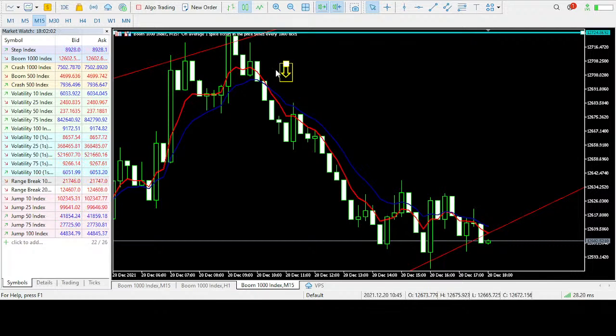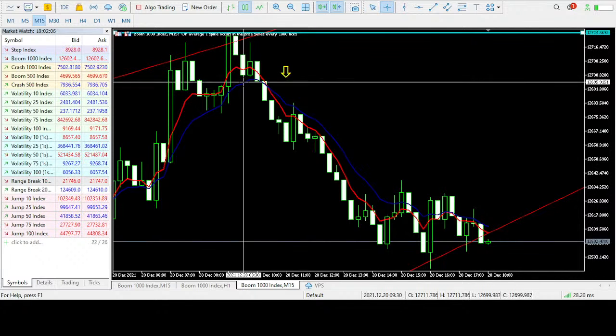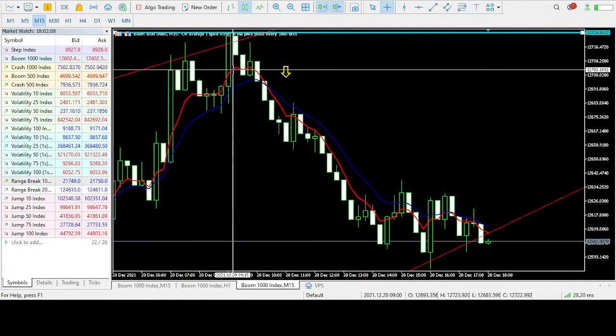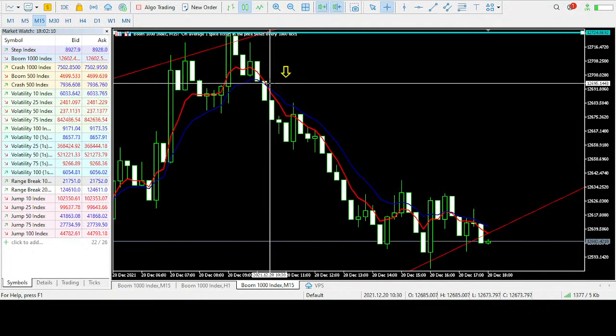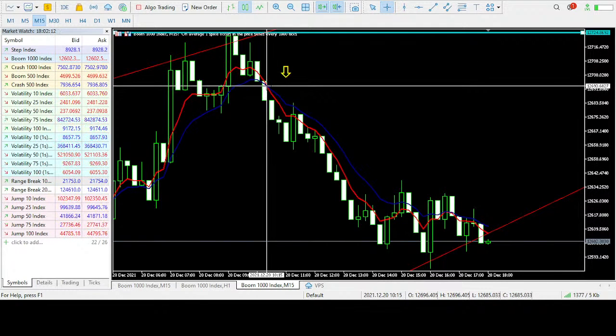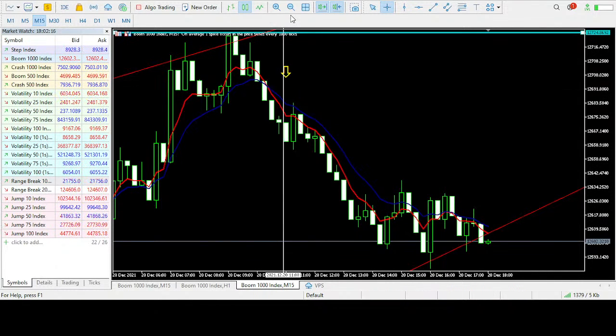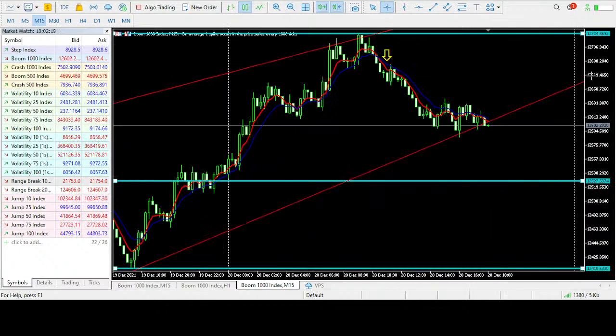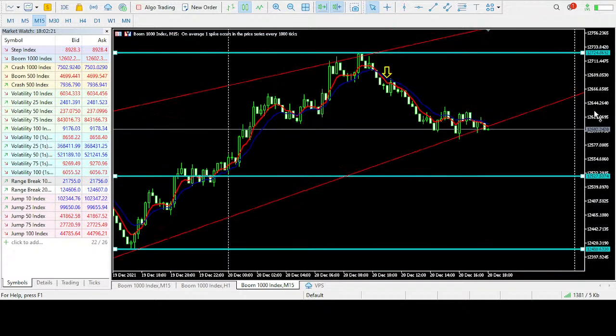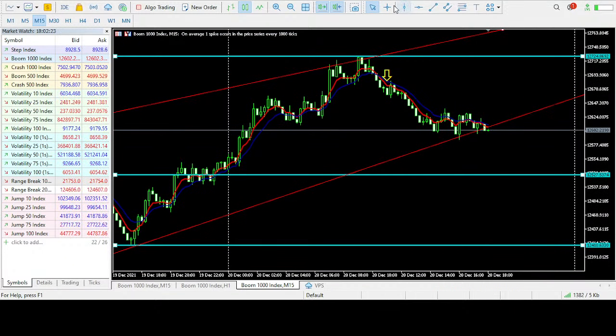Okay, you see where my arrow is right now, where I pointed down there. There was a moving average crossover. So you see that red moving average, it crossed over the blue right there, which signals to us that we were supposed to sell. And then this crossover happened near a resistance, right? Very nice signal. It happened near a resistance. That's what you're going to try and get.